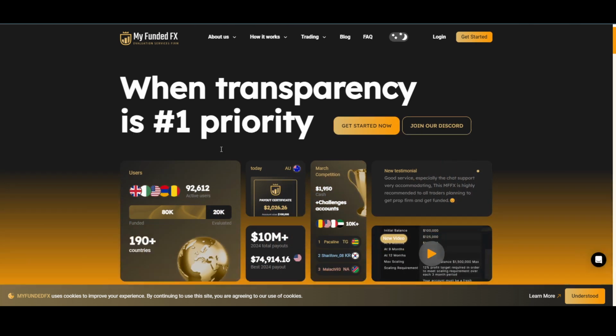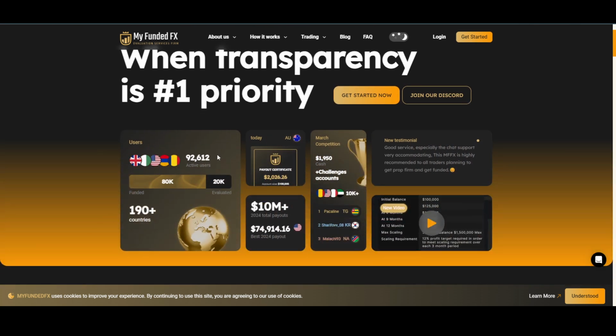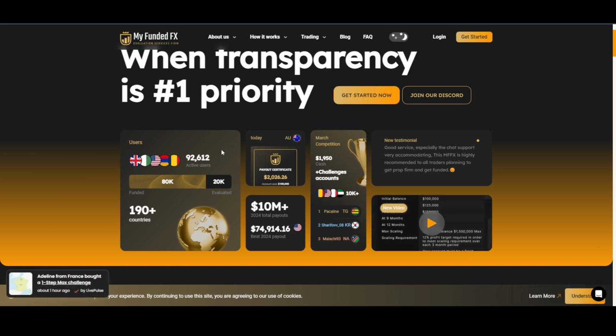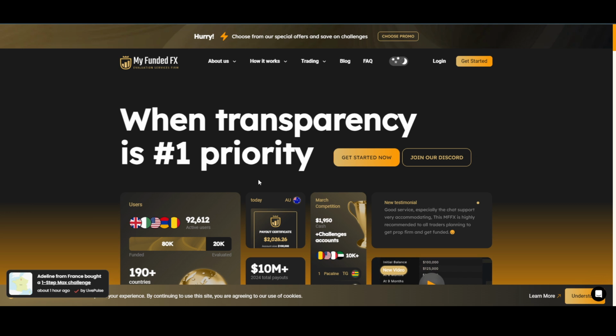Just remember, this money is only for demo purposes. You can't withdraw it. This is just fake or virtual money which you are experimenting with to learn trading and how you can do it more efficiently.